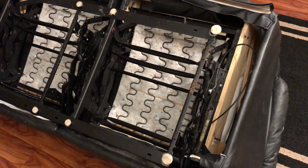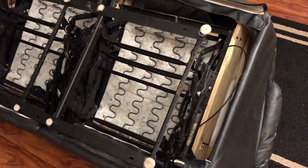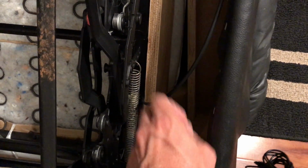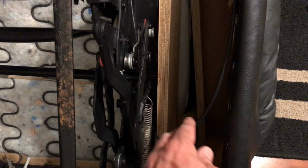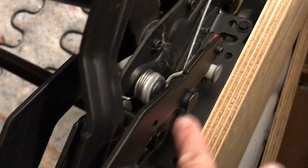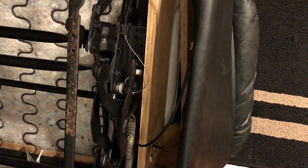So your first step is figuring out what parts you need. So you're going to flip the recliner over to get at the bottom where you can get to the cables. And you can see here's the cable housing that runs up in there. And in our case, the actual cable snapped, so the handle is gone. But you're going to go down here inside the mechanism and unhook your cable. And if you look down in there, this is a very simple system. It's a little S that you just kind of have to work out. So let's pull that part out.